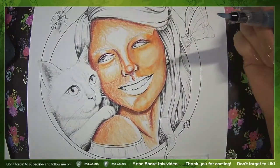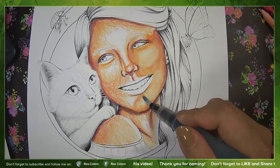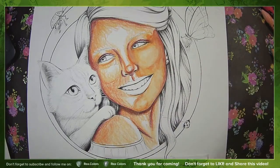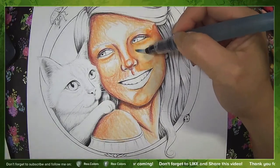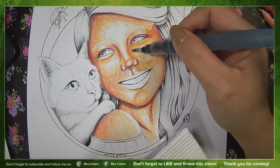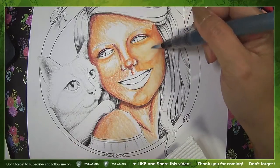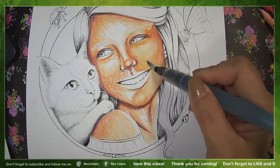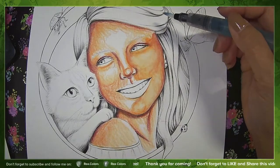You can add, you can subtract. You can take off some of the pigments when you have added too much. Just take the pigment off from the brush and wipe it with your pencils, and you can erase some, like for example over here. If you want to remove some pigment, you can just grab your brush. So I'm just softening this orange here. Yay, magic show.